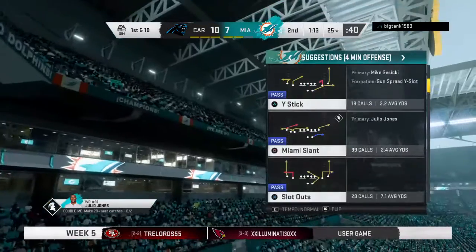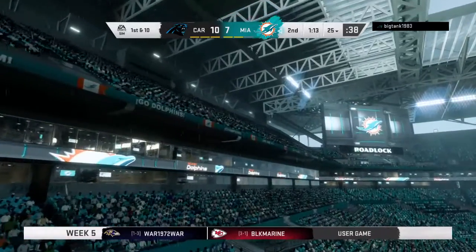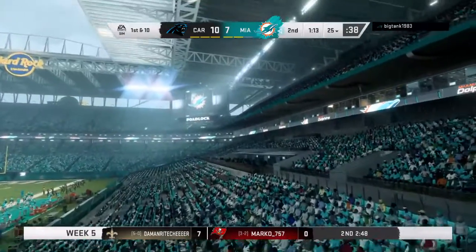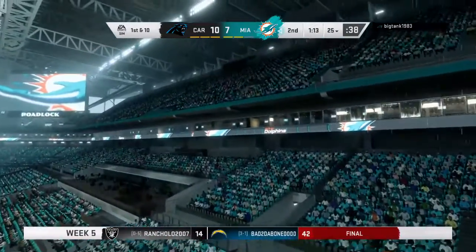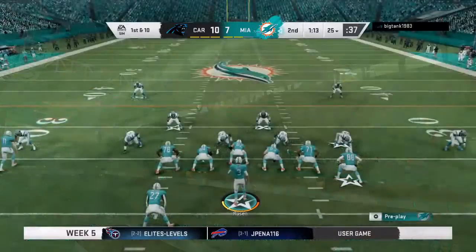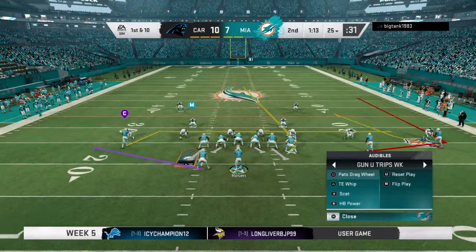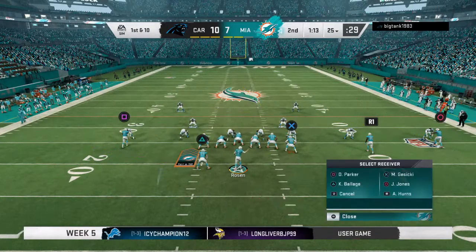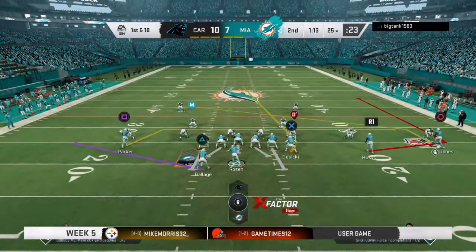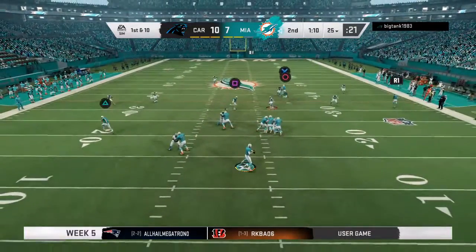Now the Dolphins going to burn the first of their timeouts as they'll get a chance to talk it over after picking up the first down. First down Miami as they get set to start the drive. It was still more than a minute to go in the half. Time to try to mount a drive. And I would think that they would have to. This is today's NFL. You got to push it whenever you get an opportunity. You could never have enough points with the high-powered offenses that you face. And analytics will tell you, try and score when given the opportunity.